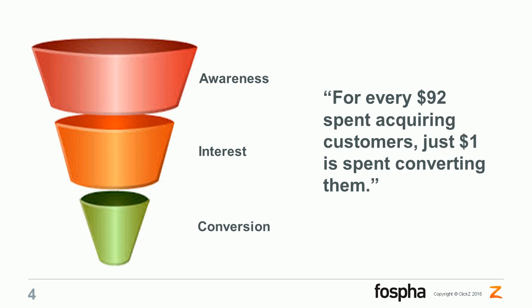Okay, so for those who aren't so confident, we're really hoping that this webinar will help to improve your efforts in this area. You can see here quite a famous quote on the screen, which has been doing the rounds for a few years and was used in the conversion rate optimization report produced by eConsultancy and Redeye. For every $92 spent acquiring customers, just $1 is spent converting them. So a really big imbalance there.